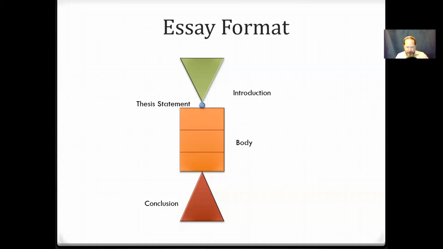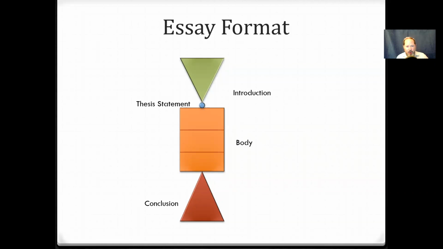So this may look familiar to you as the format, the structure for a 5-paragraph essay. It's often depicted with these triangles and squares, and that's because we like to think of the introduction as being like a funnel because it comes from the most broad statements that you make at the beginning of the introduction, and then it funnels down to more specific statements by the end. The final statement at the end of your introduction being your thesis statement, that little dot that's right there, should be the most specific thing because it's a specific claim you're making or a specific argument that you're going to be developing.